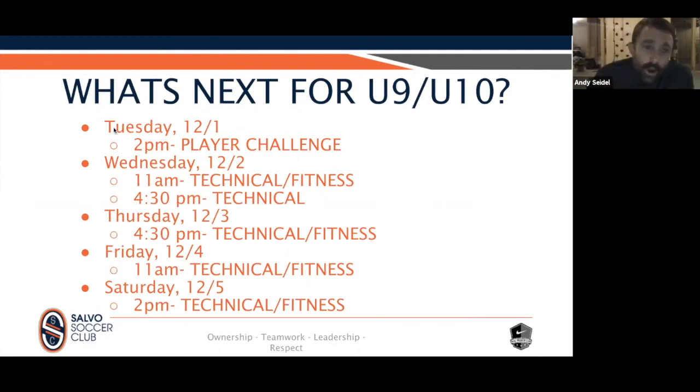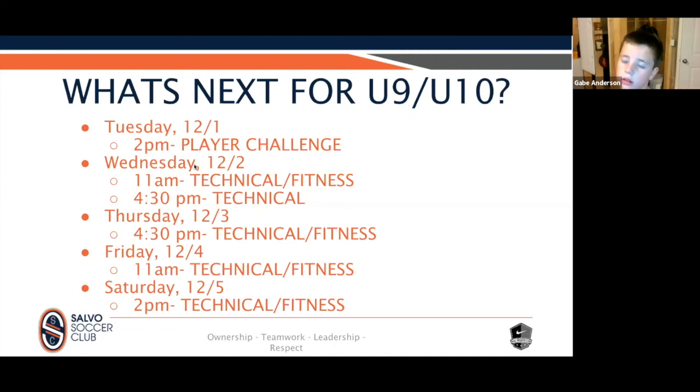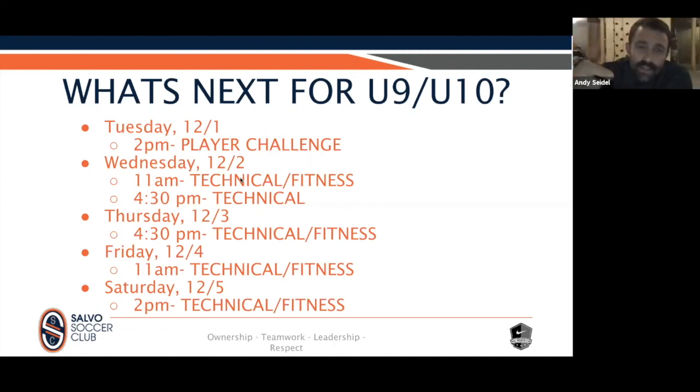Tuesday, which is tomorrow at 2:00, it's not going to be a physical session like this. It's going to be a player challenge, which is really fun with Coach Matt and Coach Delaney. They're going to have a video of a game, and you're going to try to figure out what's going to happen or what the players are doing. It's kind of like thinking about soccer in a different way. Then on Wednesday will be another one of these, the technical session, which is very similar to this, just without some of the physical stuff. Thursday, there's another one of these. Friday, there's another one of these, and Saturday, there's another one of these.